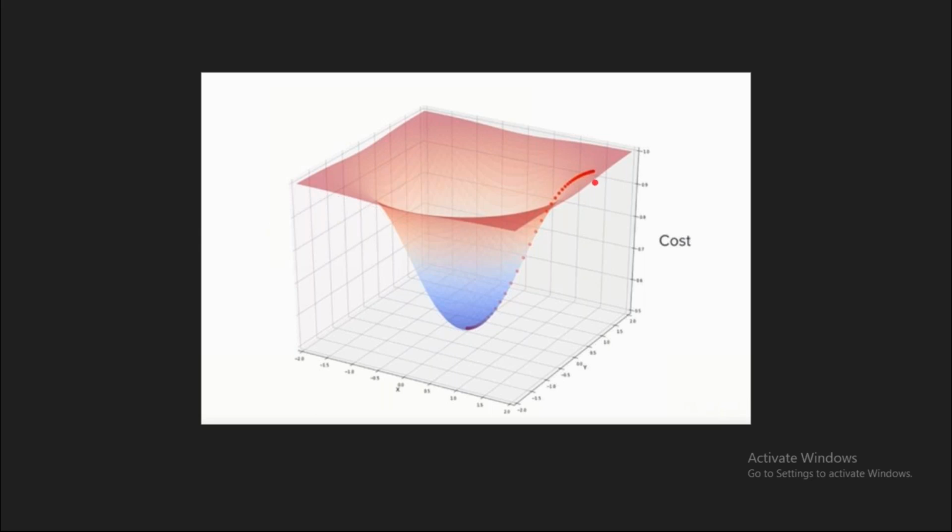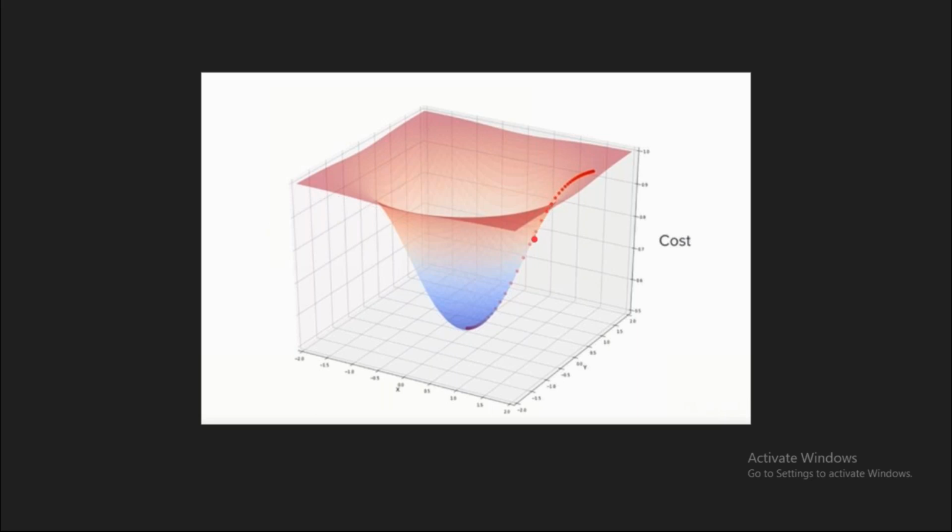The slope which will have the higher value, that will be the steepest path that I should be following. So I will follow that path. I will take a small step. Now if I'm at this point, every time I'm taking a step, I am checking the slope again and again so that I don't make mistakes. I don't land up somewhere here, or somewhere here. I don't want to do that. So every time I'm taking a step forward, I am checking my slope and then taking the next step forward.